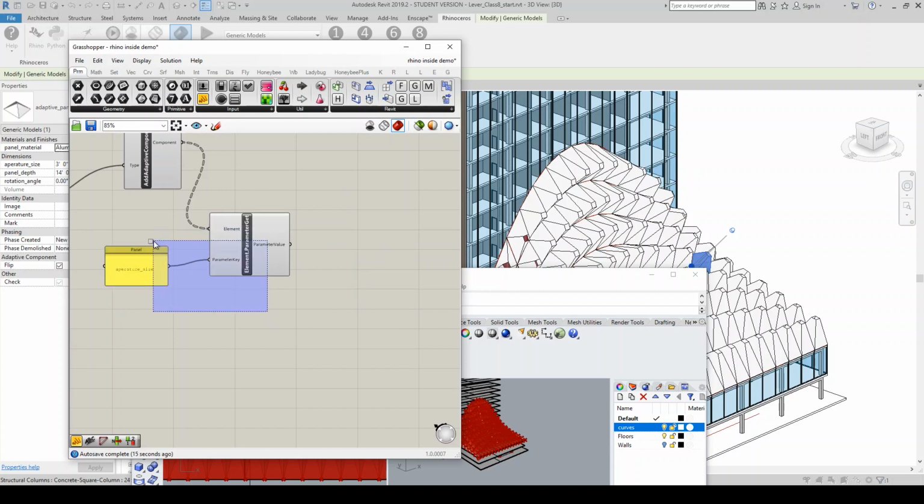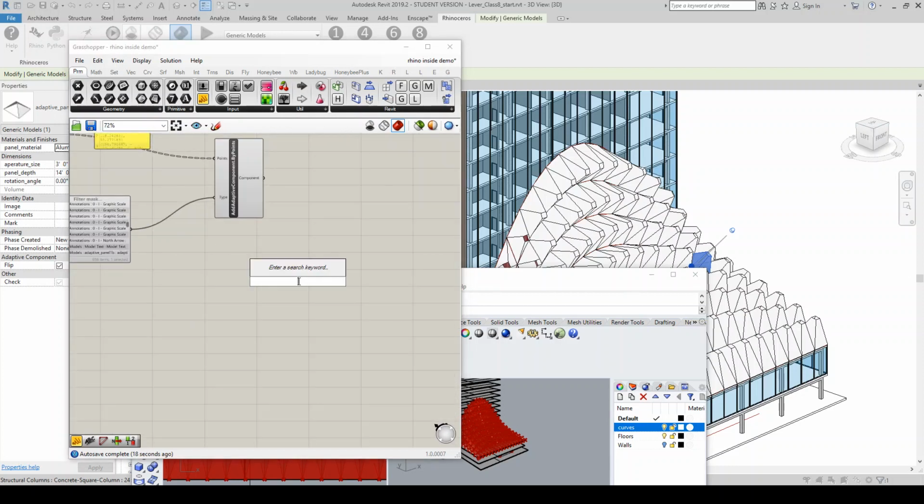So let's do one more thing in this step. We'll do a set parameter. Where is it? Parameter set. Okay. All right, so these will be our components.